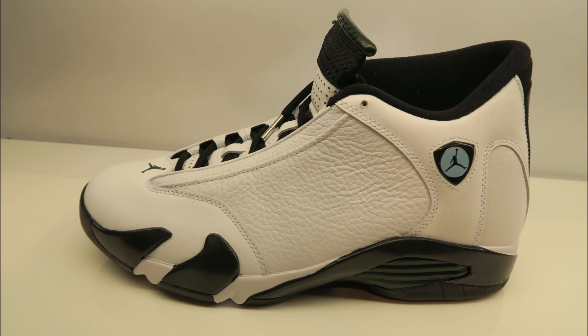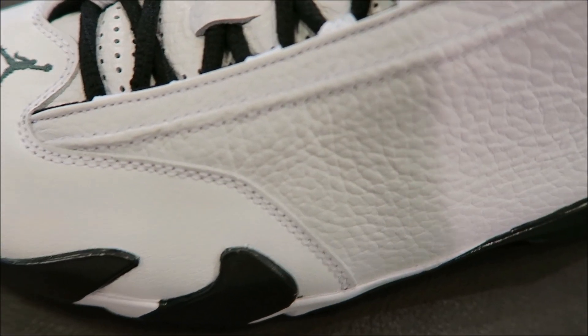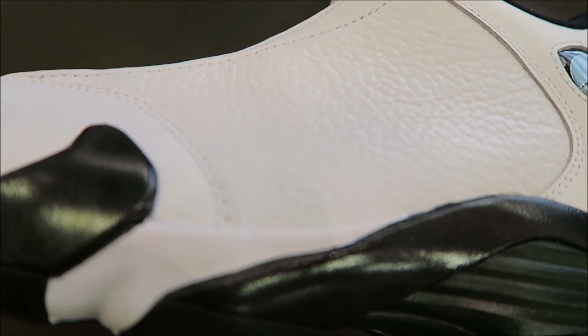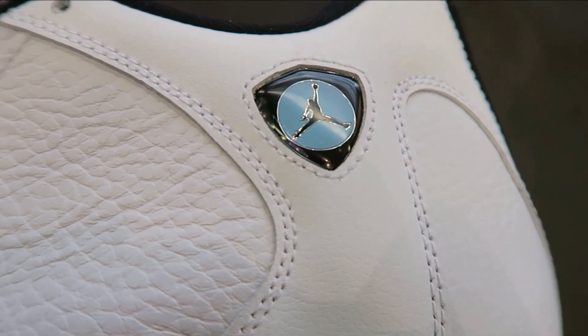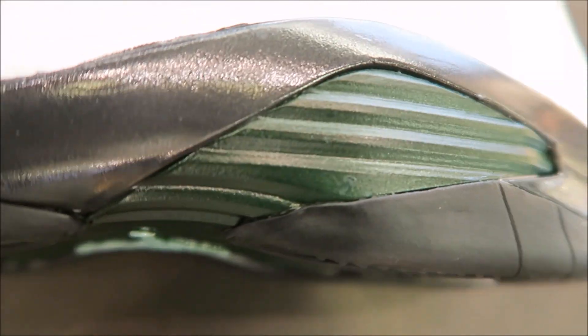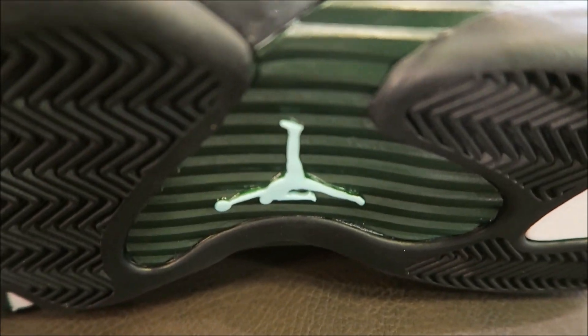Because I might change your mind if you don't like them. The leather is pretty nice — it's full grain by the toe. And then you've got that tumbled leather on that panel right there in the middle of the shoe, very heavily tumbled, with your Ferrari-inspired logo. And I love the midsole, which has that Ferrari inspiration. That green looks really nice on these. I dig it.